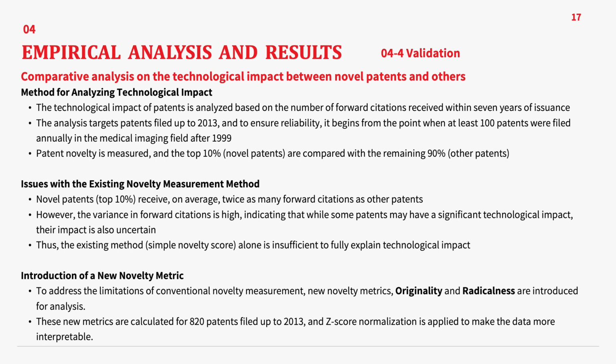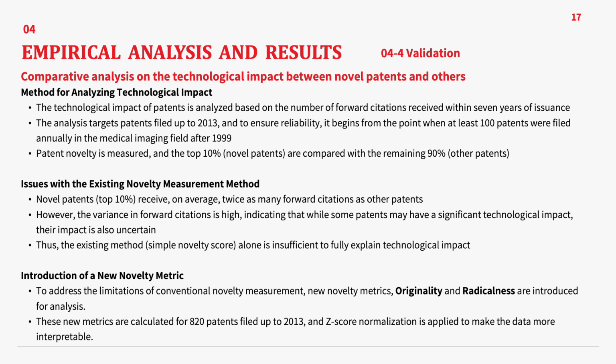To analyze the technological impact of patents, the number of forward citations received within 7 years of issuance was used as an indicator. This analysis focused on patents filed up to 2013. To ensure reliability, it only considers data from 1999 onward, when at least 100 patents were filed annually in the medical imaging field. The novelty of patents was measured. The top 10%, classified as novel patents, were compared against the remaining 90%.